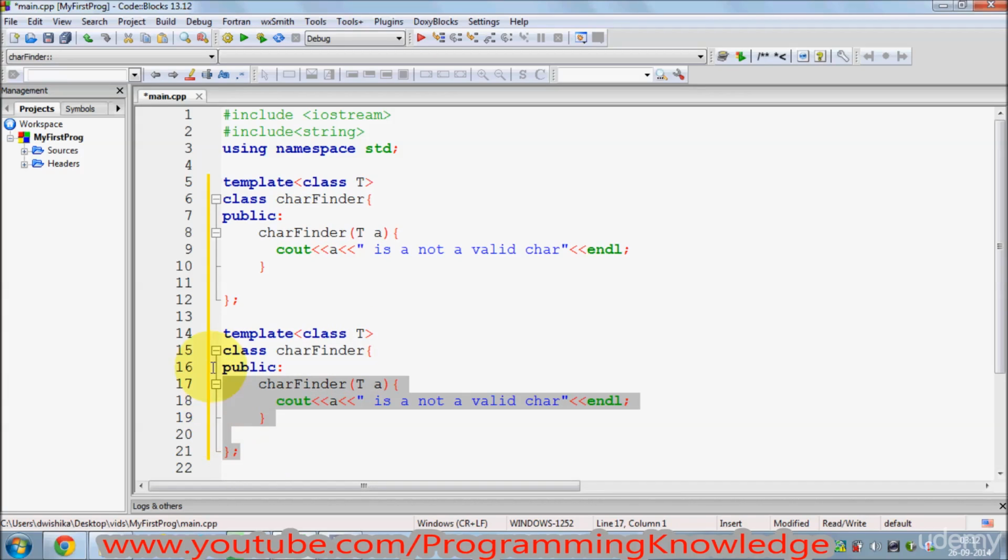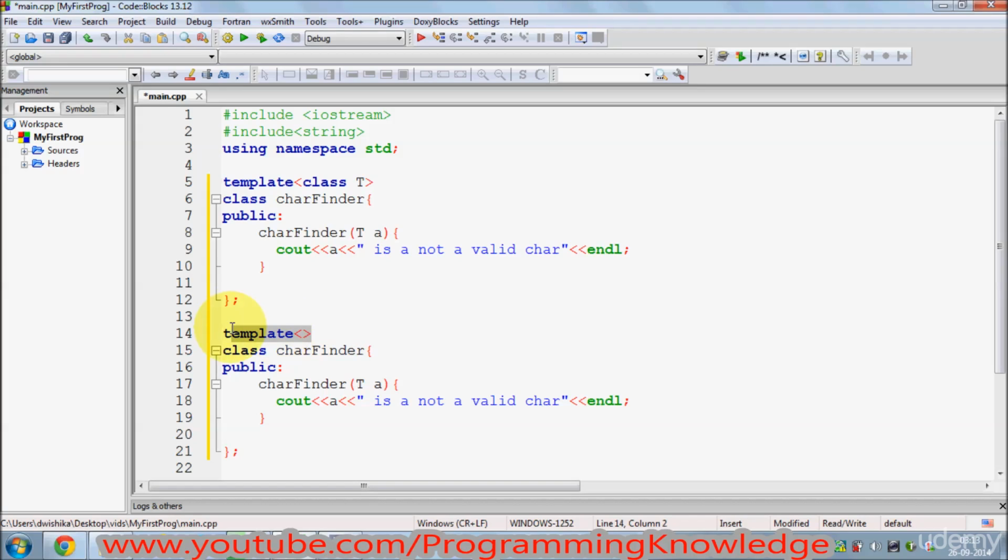And how you can make this other class as a character specialization template class, you just need to remove any declaration in the angle brackets in this template declaration.